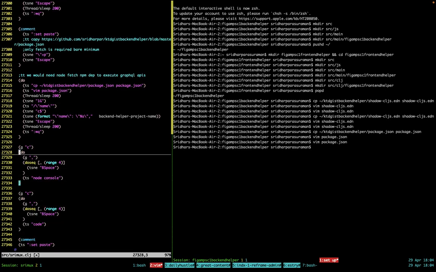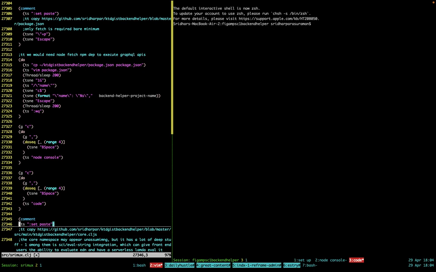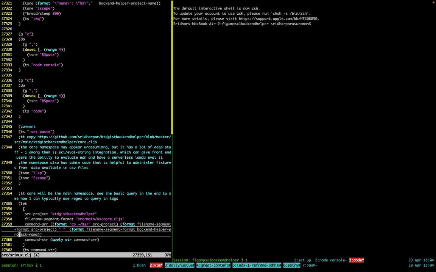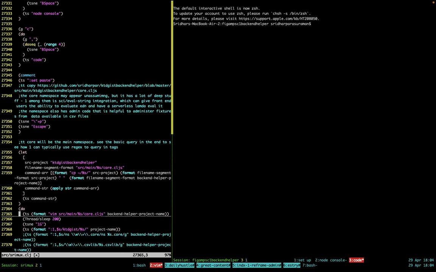Next, let's create a window for the console. Let's create another one for the code. Core will be the main namespace.